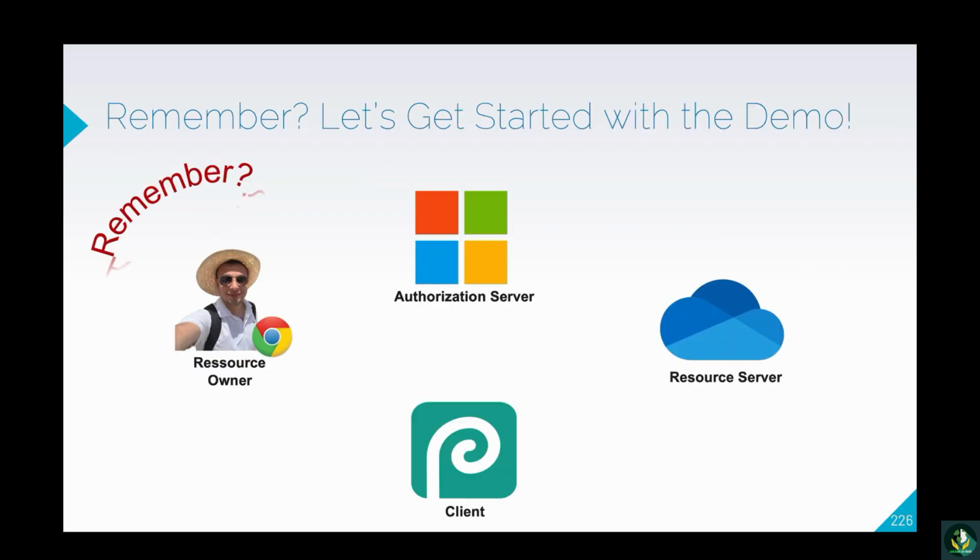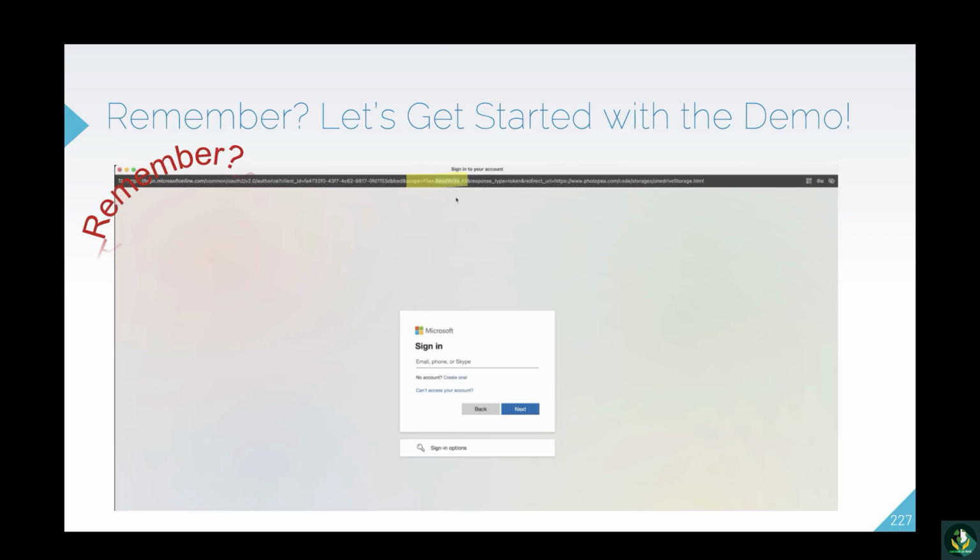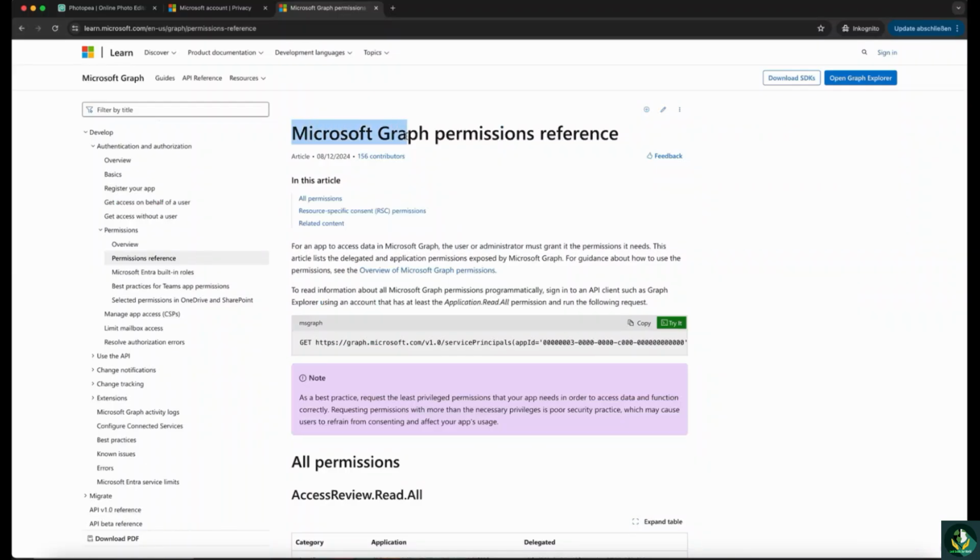The last thing I want to mention in this lesson is a reference to our previous demo. If you remember, we saw through the URL that the OAuth client Photobee used the files read-write all scope to manage resources on the OneDrive resource server. Within Microsoft Graph, you can explore all the other scopes Microsoft defines to access resources from OneDrive. They also provide this important notice here.